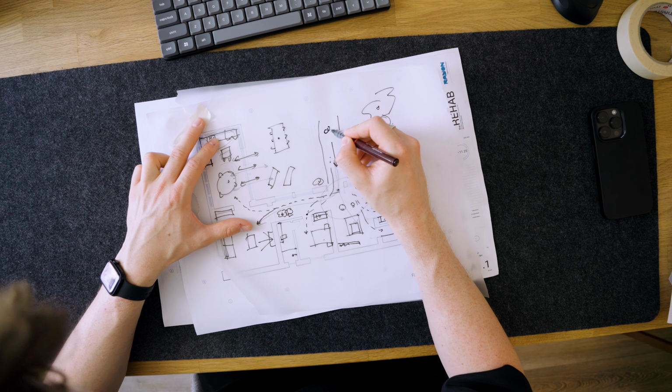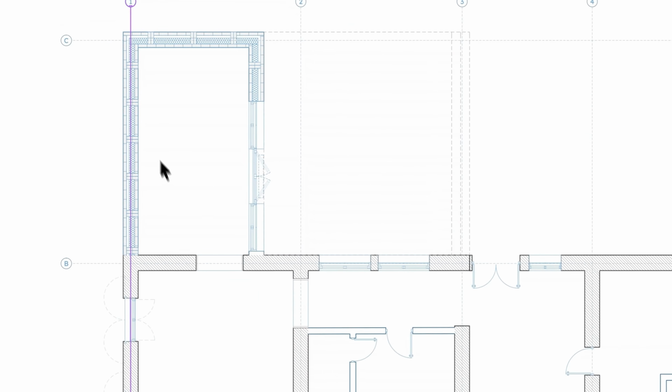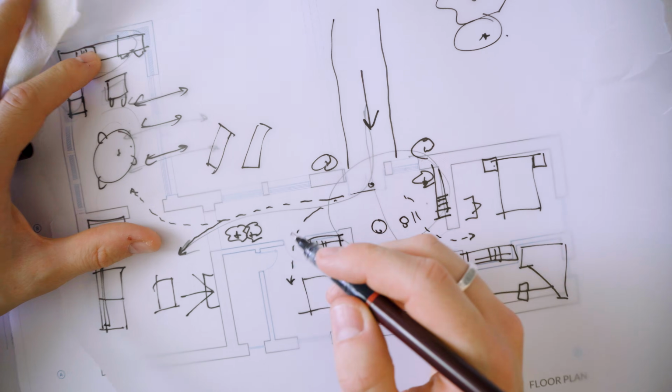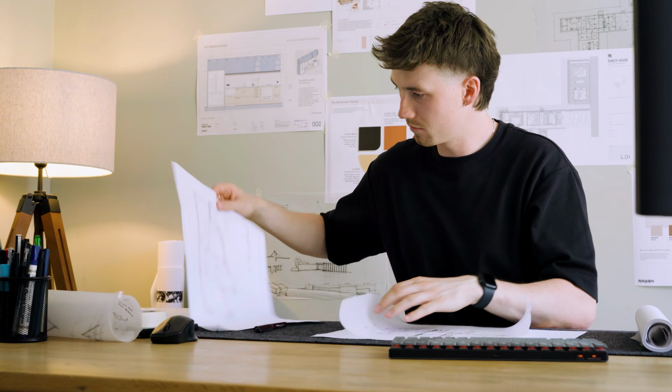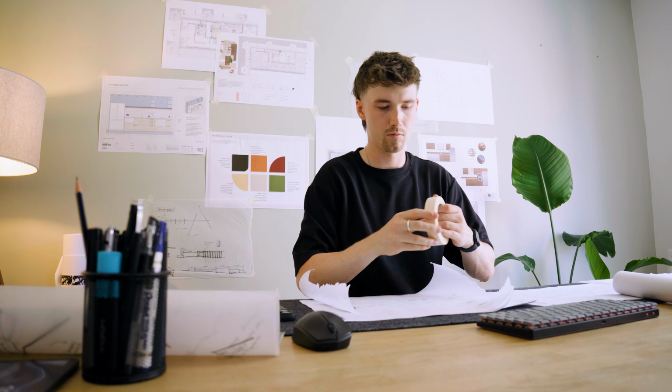This is a Mediterranean barn renovation project called the Rehab. The general spatial arrangement has been proposed and approved by the client. The next step is to define the fixed and loose furniture locations to demonstrate how the space is going to be used, how it feels, and how it comes together as a place to live in. And that's what this video is going to be talking about.